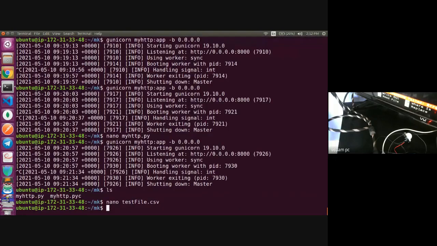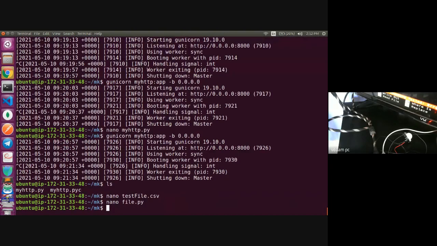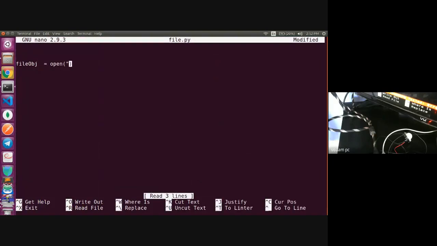Generally, if I am writing file handling code, I'll write nano file dot py, where I don't need to import anything. First, I just need to create an object of a file. File object is equal to open, which is a function used to open a file. There, the file name is test file.csv. I'll pass this file name as the first parameter.